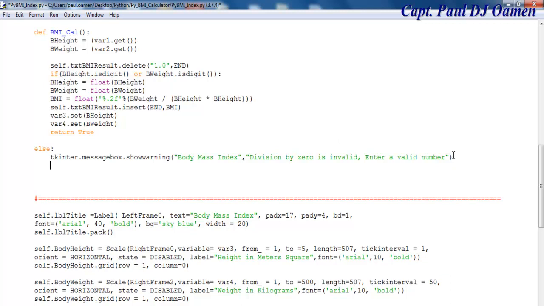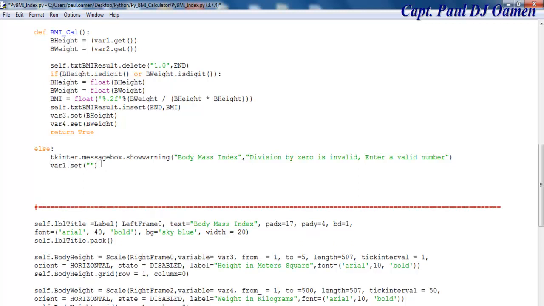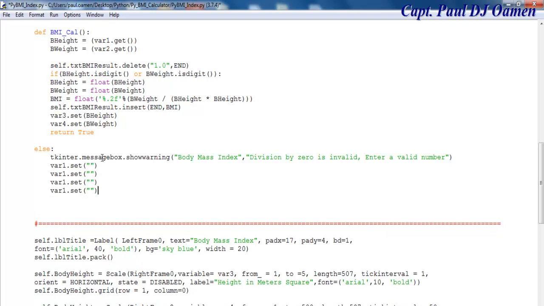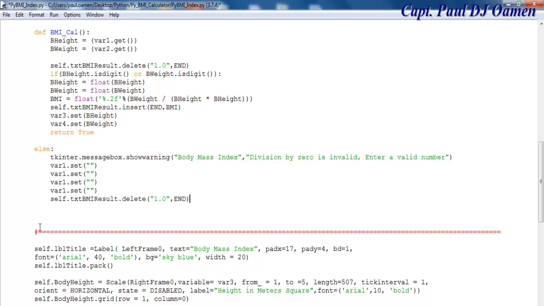Now let's clear all of this. That will be 1 dot variable number 1, clear it, and repeat the same thing for variable number 2, clear 2, clear 3. Okay, and we want to delete whatever we have in here as well, if there's anything in here. This is going to be 3, 4, 2. So 3 and 4 will be 0. Let's make them 0 because they are scales. There.